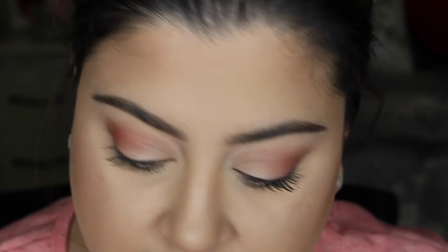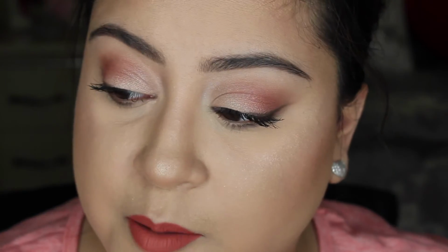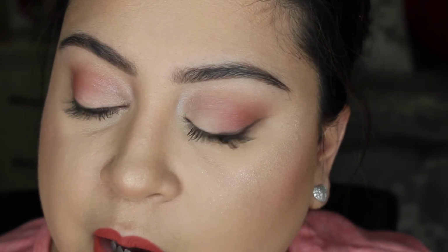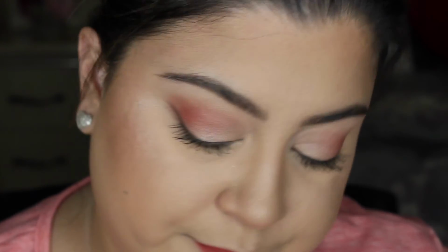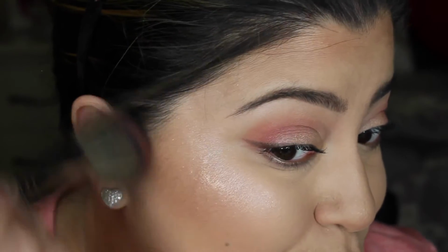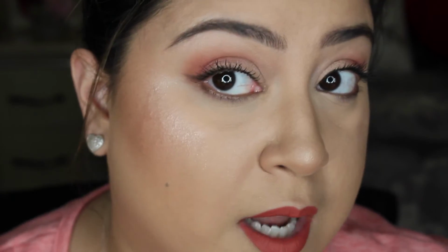I'm feeling a little daring, and I really want to try 143, but I'm trying to think where I can do that because it's a little bit of a dark color. So I'm going to try blending it into my bronzer, and I know I don't have too much on, but I'm curious to see how that one looks. I'm going to apply this as like a blush bronzer topper. You probably can't tell as much, but I can tell a little bit of a sheen has been added to my bronzer when I do that.